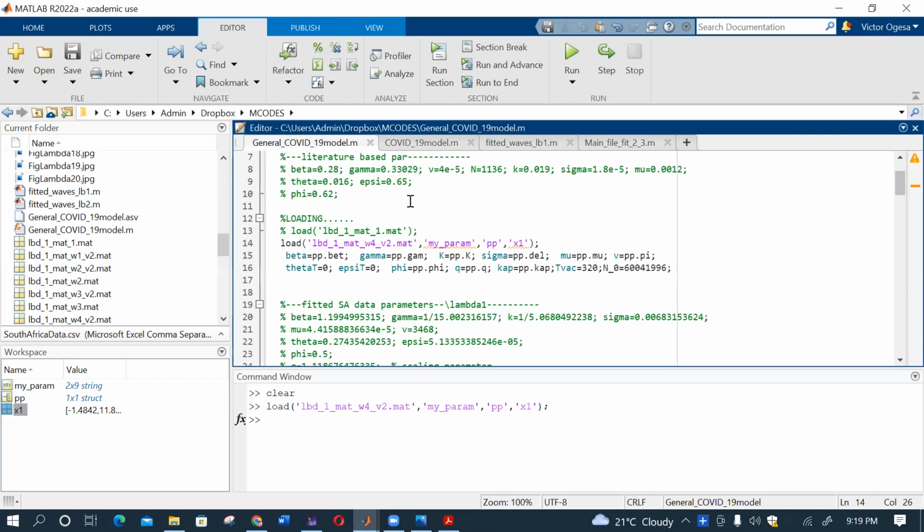Theta is x1 at position 5. When I say x1 5, I mean x1 in brackets 5, because theta is in the vector x1, at position 5. And then epsilon is the same as what? It's the exponential of the other number, right, because I used the log scale. So it's exponential x1 7.